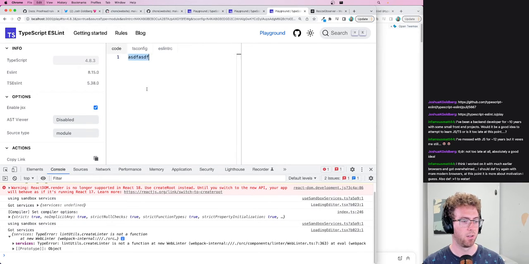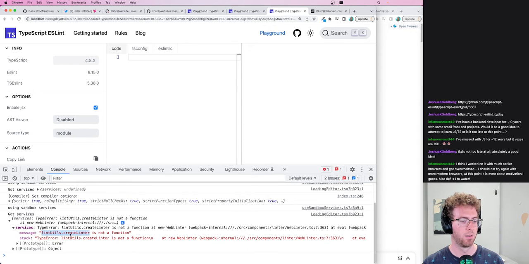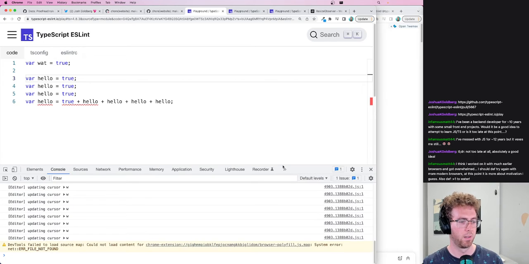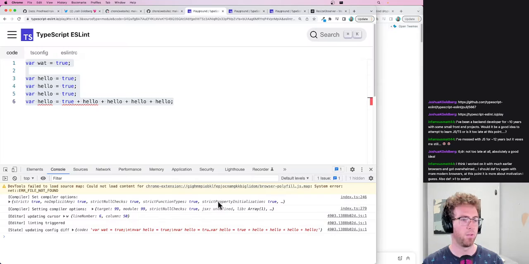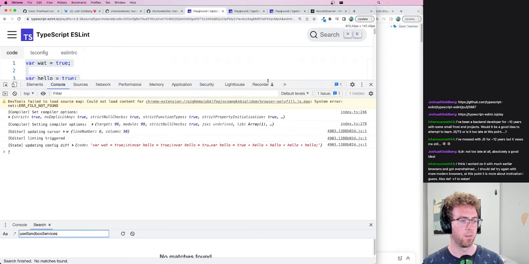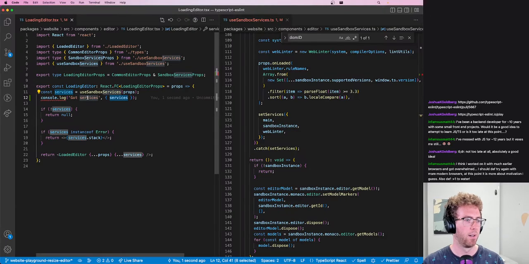Services gives an error: lintUtils.createLinter is not a function. Oh my god. Is that new? If I go to the prod website, useSandboxServices, see if I can find this in the code. Of course not. The prod website is super minified.